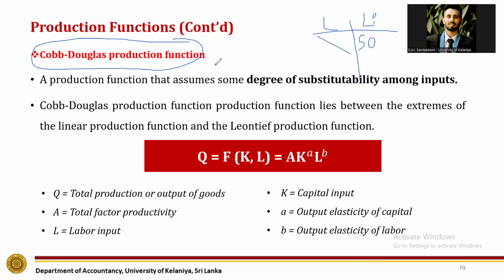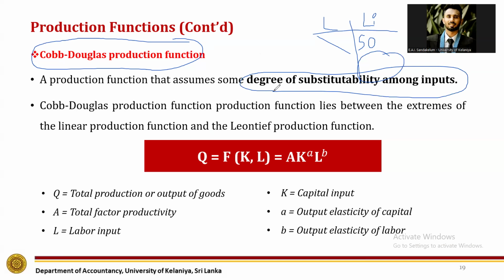The last method, the Cobb-Douglas. One thing for the Leontief again, both two become perfect complements. For the third one, the Cobb-Douglas production function, they are going to highly focus on the sustainability of the inputs. So this is the method, they fully focus on the degree of sustainability among inputs. That means which kind of benefits they can take. They highly focus on the maximum benefits available in the inputs, we call the Cobb-Douglas production function.